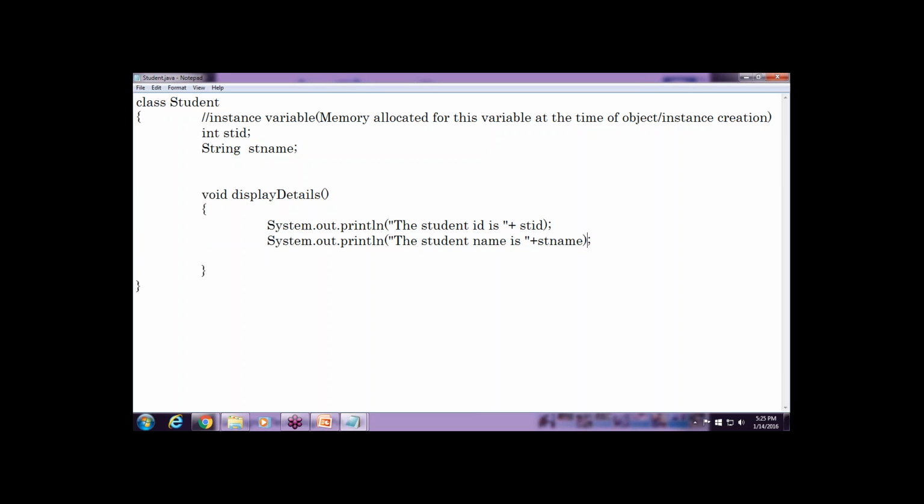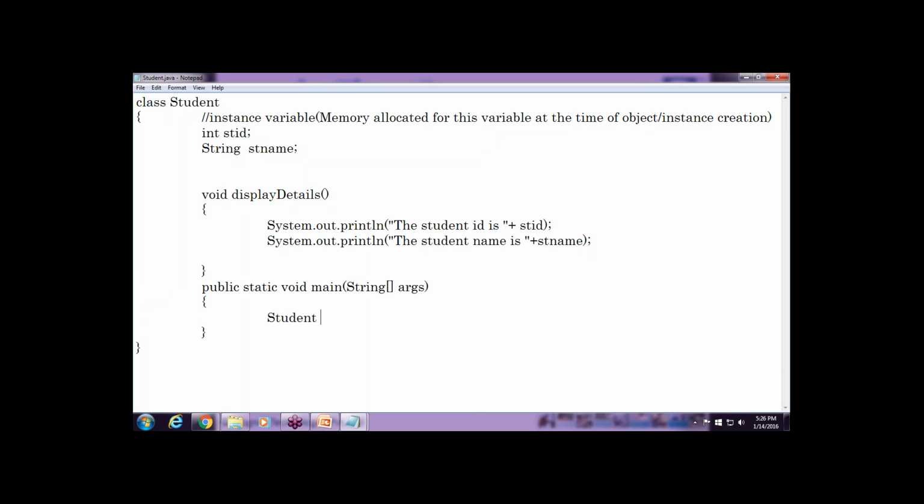Fine. So now coming to the main part. Here I am creating a new class, or within the same class I am creating an object. So here I am creating a new object. So public method here, main method: public static void main, and it actually takes String arguments. And what is the name of my class?